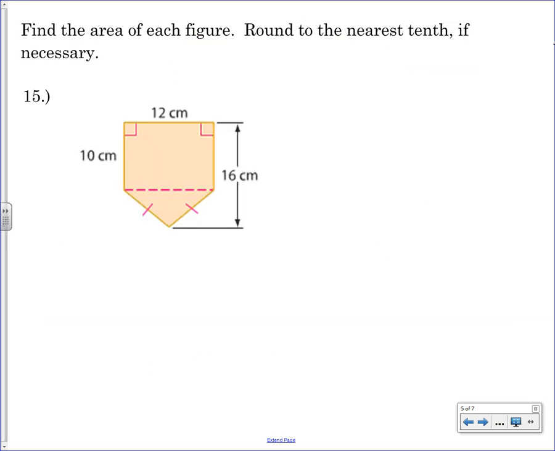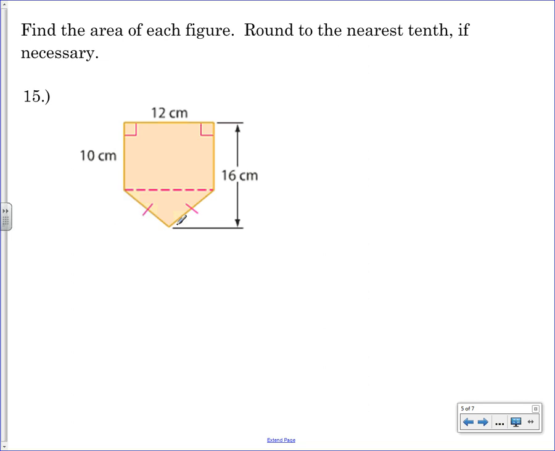All right, this one, find the area of each figure, round to the nearest tenth if necessary. This is where the title said composite figures, but we haven't talked about what that is today. A composite figure is something where it's 2 or more shapes together. Okay? This is not a regular shape. How do I know this isn't regular so I cannot use 1/2 PA? Not all the sides are the same, right? I've got a 10, I got a 12. That's not regular. Okay? So what shape is here? A rectangle. And what shape is here?